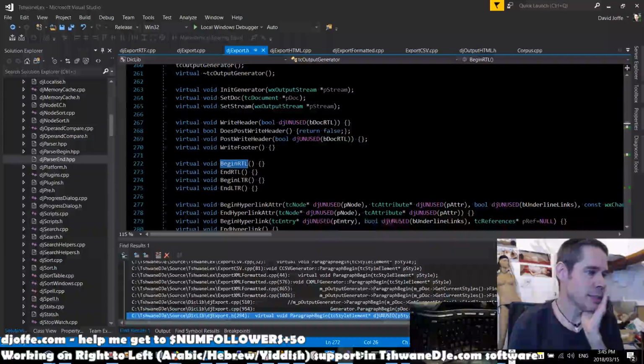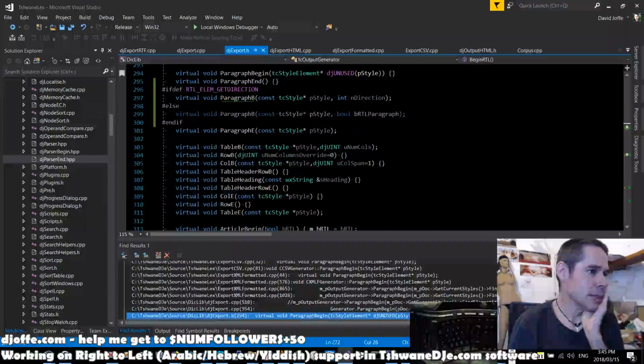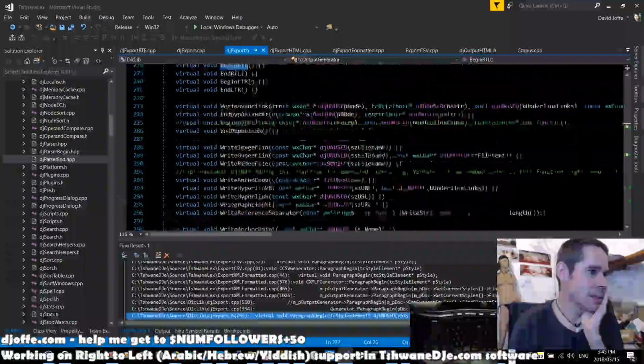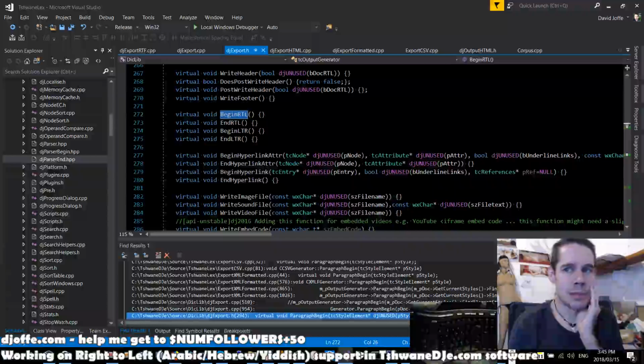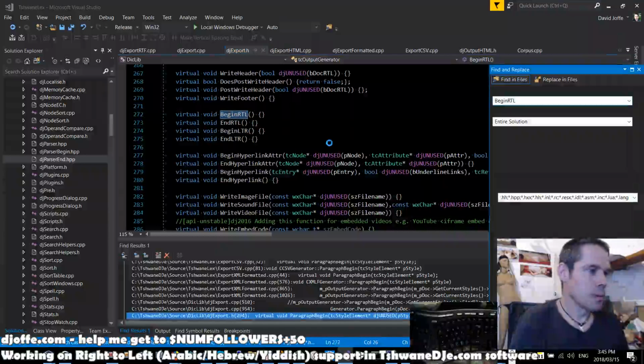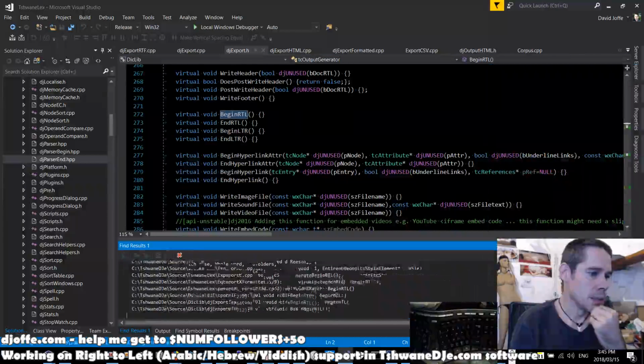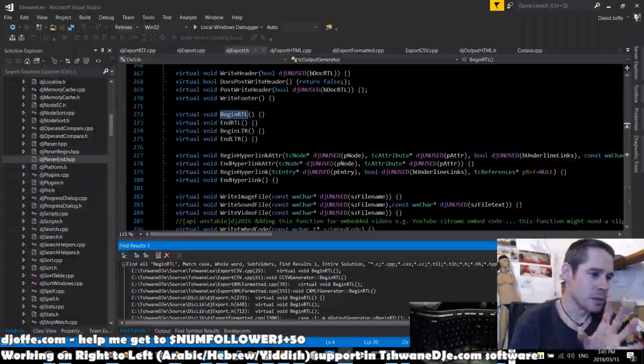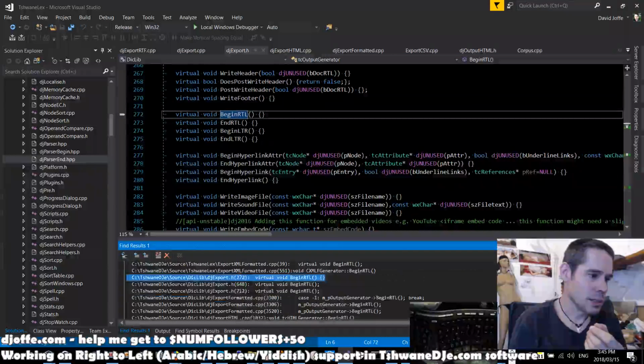But this begin RTL, I'm not even sure that makes sense either. To begin RTL, that's really generator specific even. You begin a right to left paragraph, or you begin a right to left something in HTML.